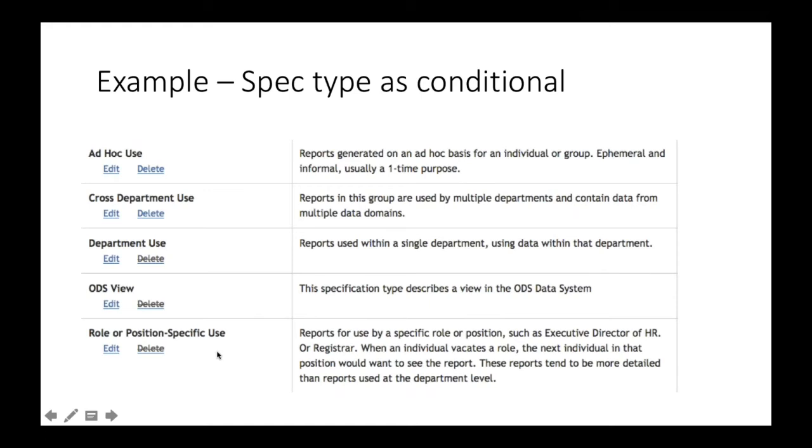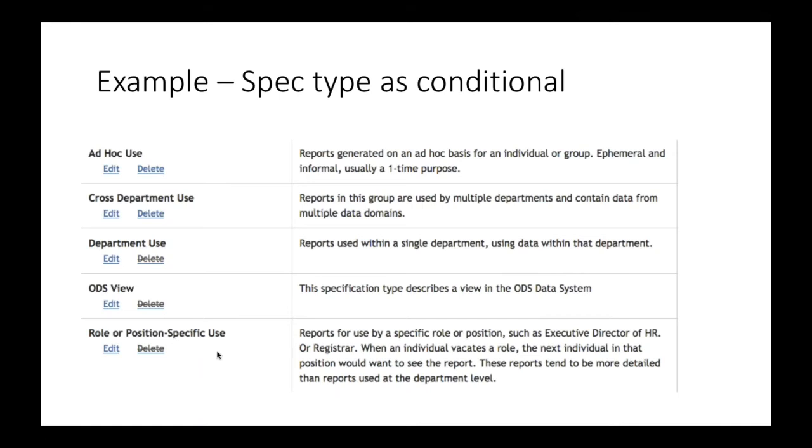The last one, role or position specific use, also has the requester as the approver. But the role of the requester is different. This was set up so that if you played a certain administrative role, such as a provost, or you were the assistant provost for global engagement, or you were the registrar, in that role, what set of reports were you supposed to be looking at, or what was available to you?